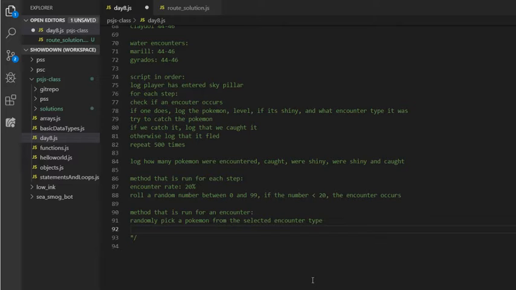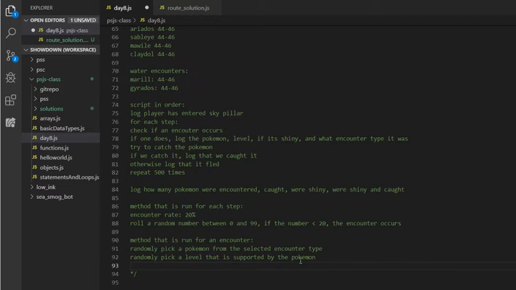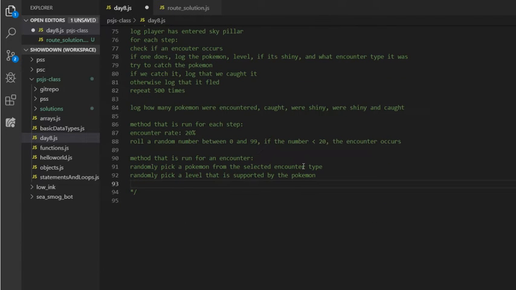So we know what it is. Now we need to randomly pick a level that is supported by the Pokemon. That would be like a math equation. We know the thing has a min and a max. The min for all these is 44 and the max is 46. There's a way to pick a random number between one number and another. There's a math equation for that.